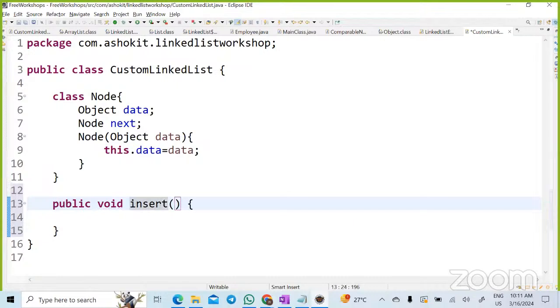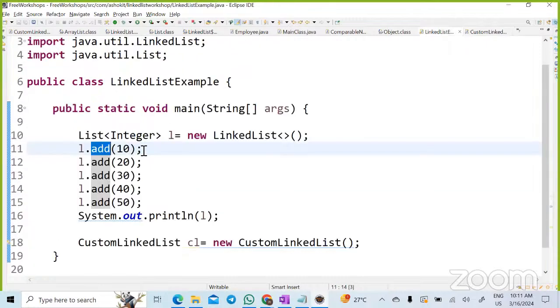Now, what should this add method take, guys? If you look at the predefined linked list, what are you adding? Whatever generic type we are taking, the same. That means you want to add one object, correct? Even though you are passing a primitive, internally it will convert it into a wrapper object, right?